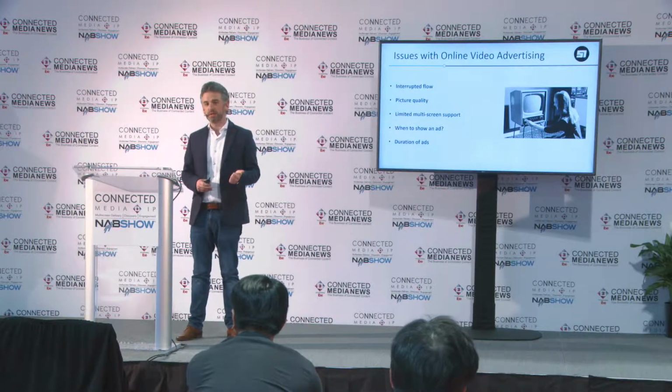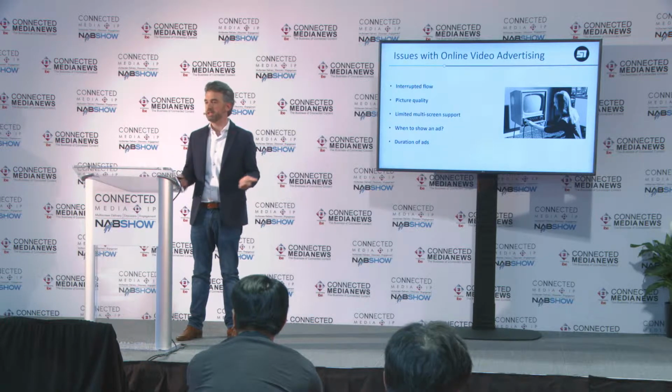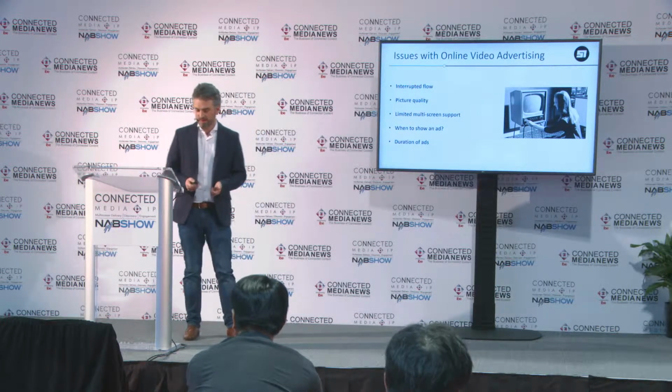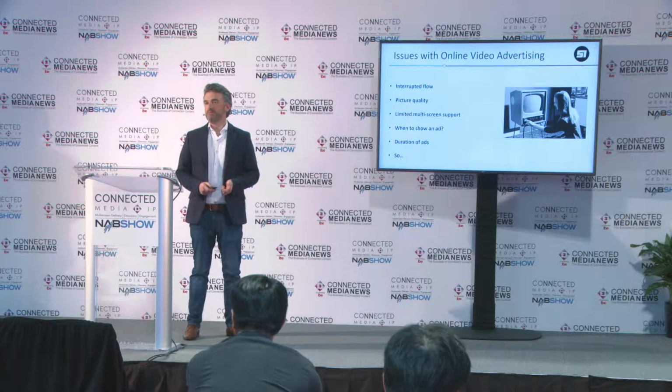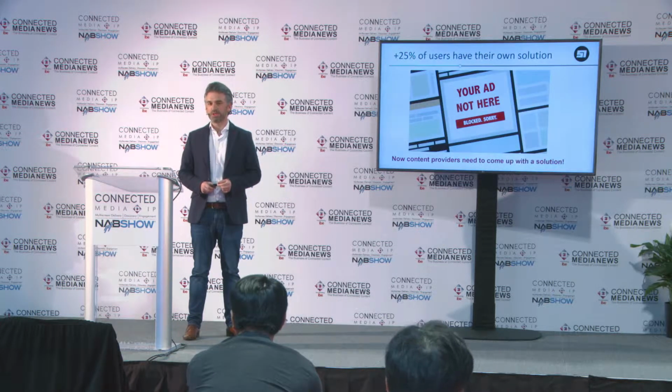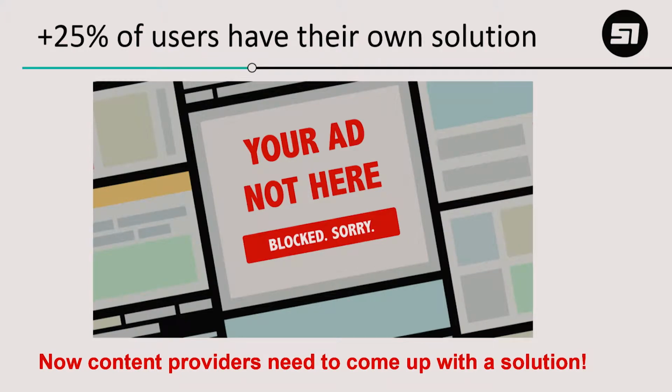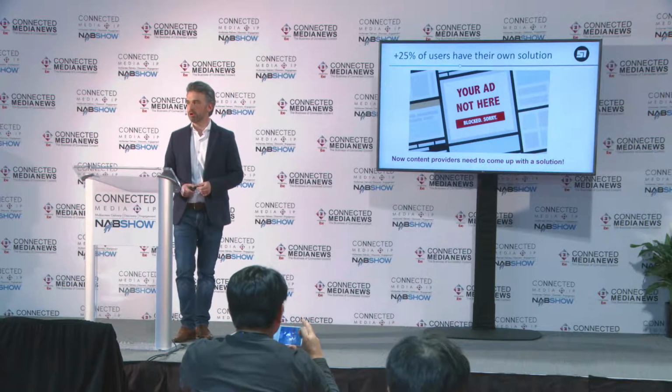Like I just said, even without the buffering, I had a 20-second pre-roll for a 30-second video, and that's crazy. So, users have come up with a solution. Ad blockers. Over 25% of users have ad blockers. So that means basically you're missing out on a quarter, 1 in 4, a quarter of your revenue. So users have come up with this solution, but now content providers need to as well.